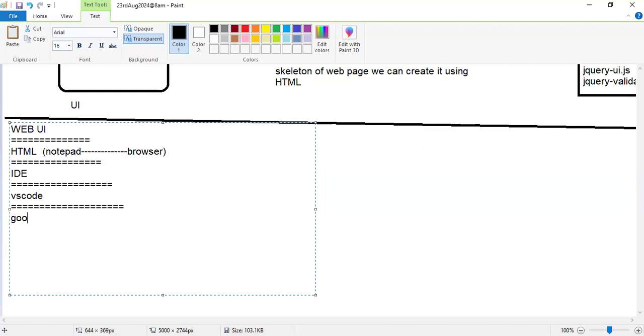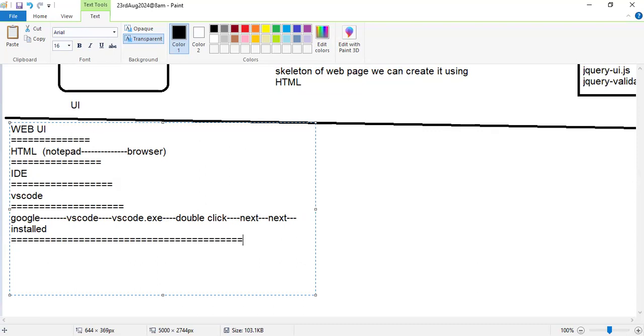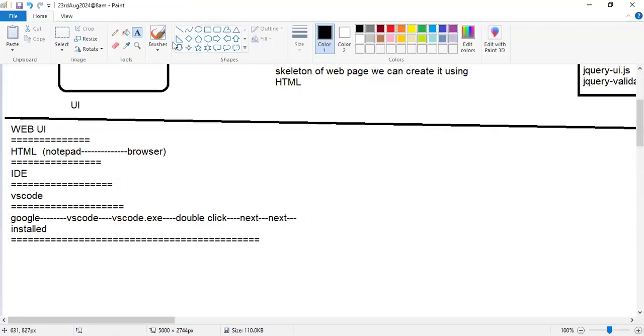Here we go to Google and search for VS Code. We get the VS Code setup file. Once you double click on it, there are a couple of next steps, and it will be installed in our system. Once VS Code is installed, we can execute our code.